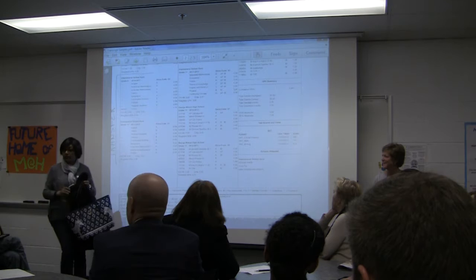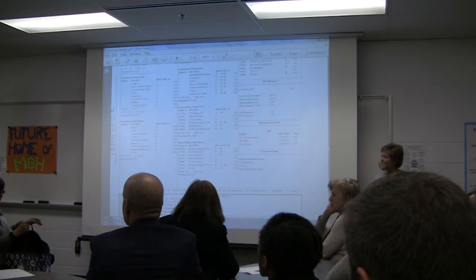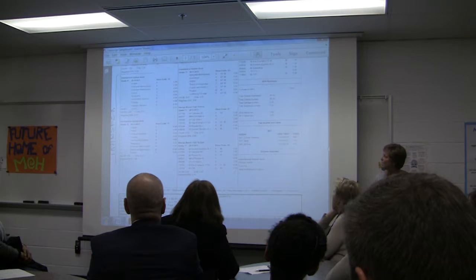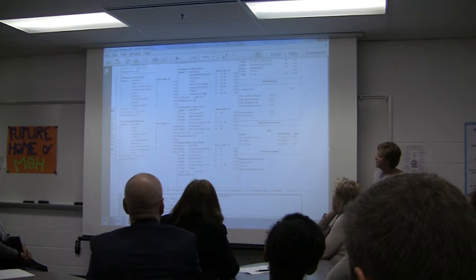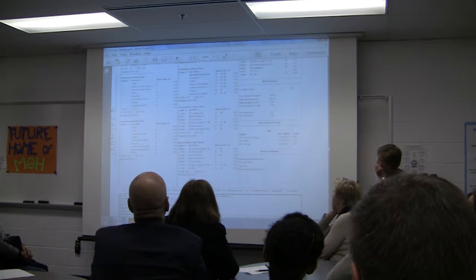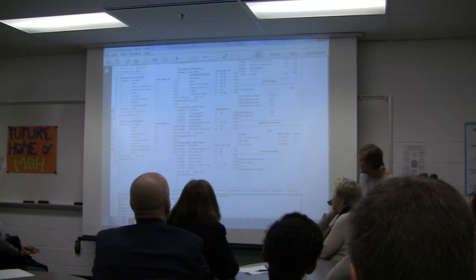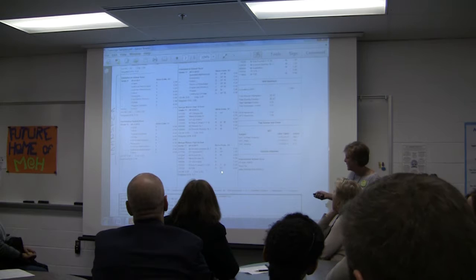Is this transcript format a George Mason thing or is it standardized across Virginia? The state does have standardizations — this is a Falls Church City transcript. SAT scores on transcripts are a state requirement, though the exact layout varies. I would say it looks very similar to most transcripts we receive from other schools. One difference might be that Fairfax doesn't have a semester grading system — they do it by year. Down here it explains what IB, AP, and honors mean on the transcript.